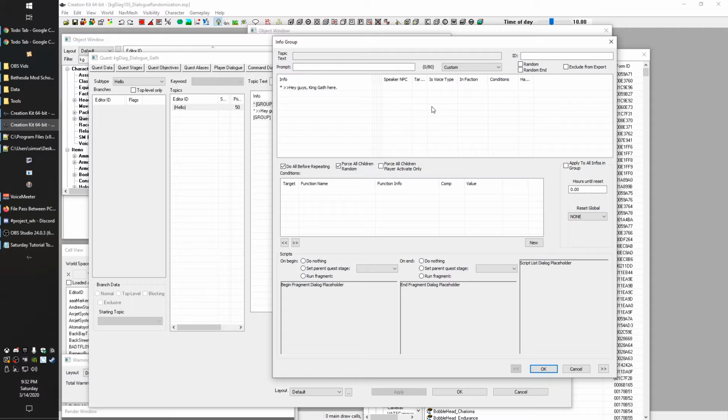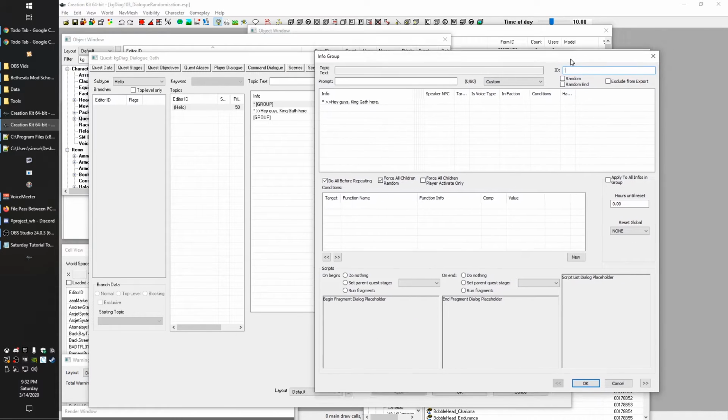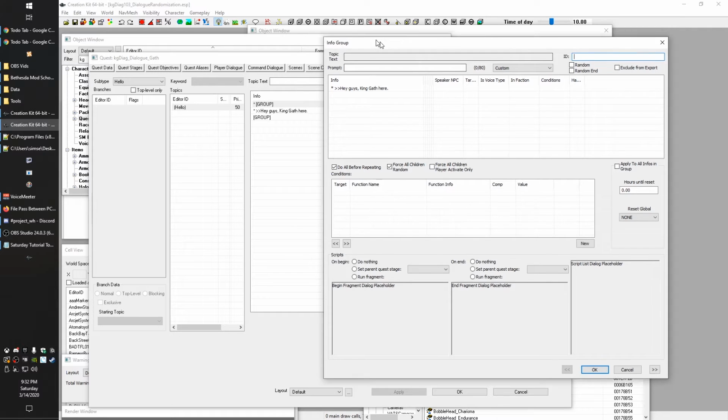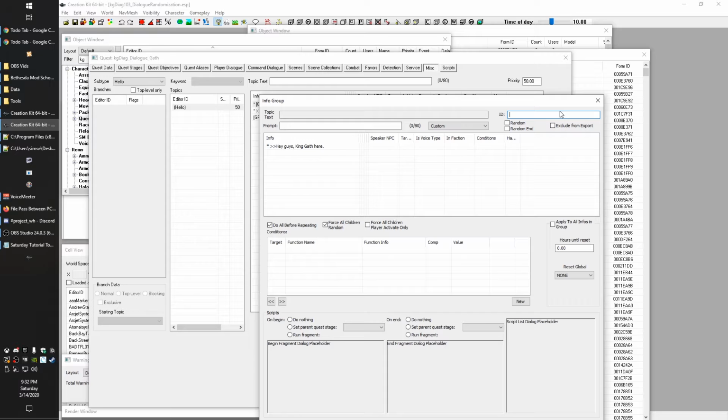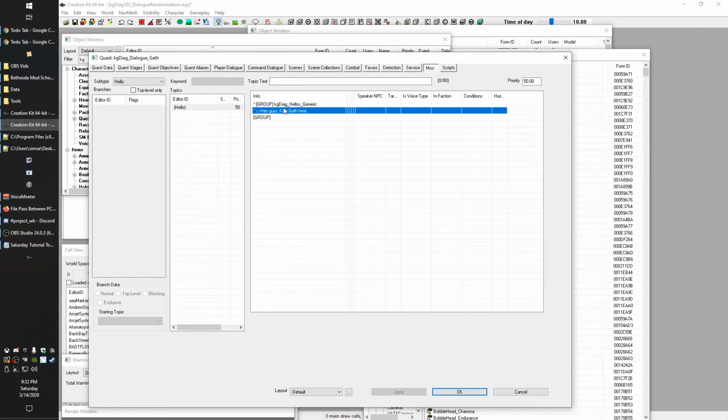Another thing with groups that you'll want to get used to is starting to give them an ID. And this is helpful for a couple of reasons. One, it'll let you identify them on this main topic screen, as you'll be able to see them more easily. If we just go ahead and do KG diag hellos, we'll just call this generic, you can see that ID shows up right in the group label right there. So you can at a glance, if you have a bunch of stuff set up, figure out which one is which.